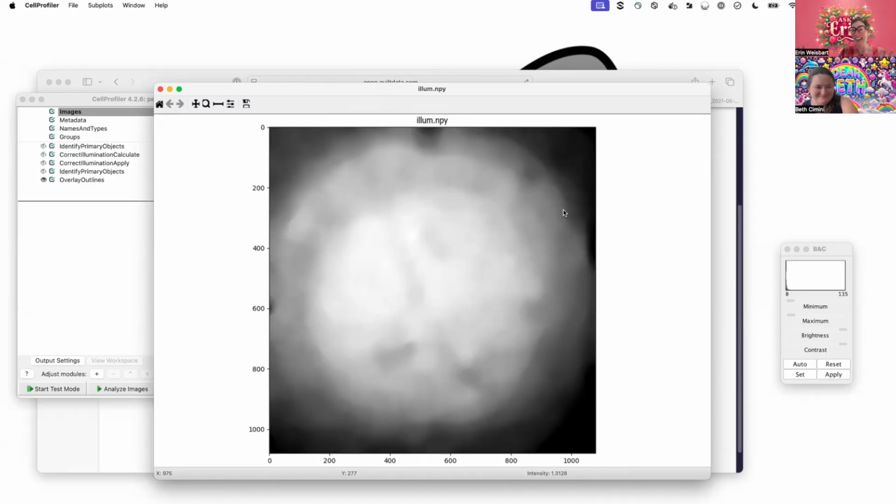So that's why we do this on a per channel basis and a per plate basis.